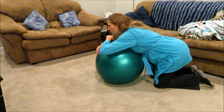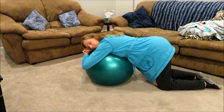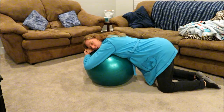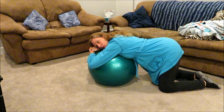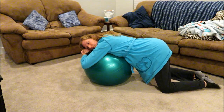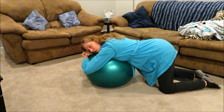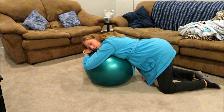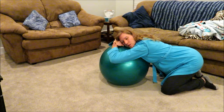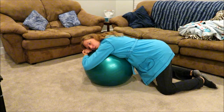While my tea is steeping, I like to finish out the last half of the third circuit on the birthing ball. My favorite position on the birthing ball is leaning forward because it allows my belly to just hang there, which gets baby girl out of my lungs — I have a really hard time breathing in the evenings because she's so high up. It feels really nice on my hips and allows me to breathe a lot better.